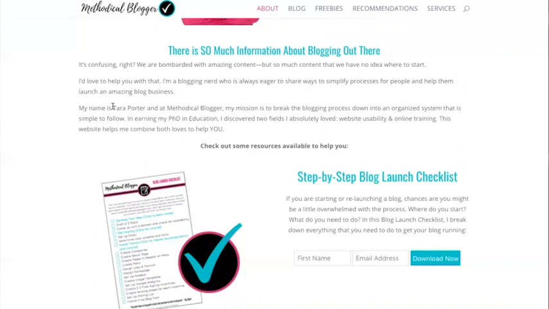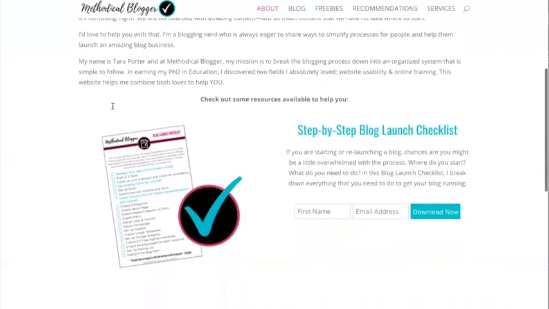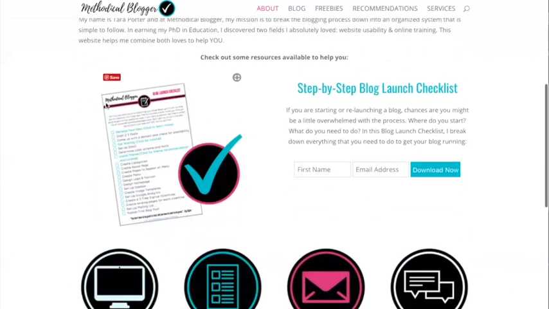Now, of course, if you have a blog with multiple writers, then it'd be an opportunity to highlight the different writers. But most people are just blogging on their own. Don't forget to put your name in there. Next is a call to action. This gives your reader an opportunity to sign up for your mailing list. I highly recommend this because then you can continue to build that relationship.